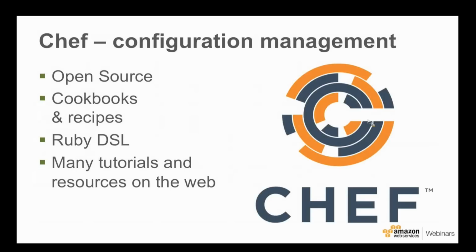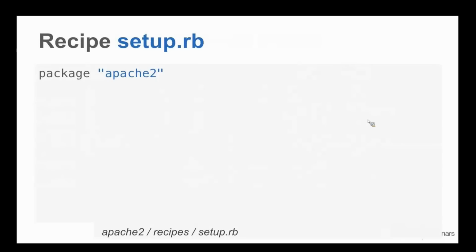Chef is using a Ruby DSL, and you'll find a lot of resources on how to use Chef on the web. I will now shortly prove that this is nothing scary, and everybody could do that, although you might not be familiar with Ruby or you have never heard of Chef so far. Okay, I talked about Apache, right? So this would probably be the very first recipe you write, and you just say, I have a recipe that is called setup.rb. That's the Ruby ending of the file. And what I want to do is install the package apache. And you're done, right? That sounds really doable, right?